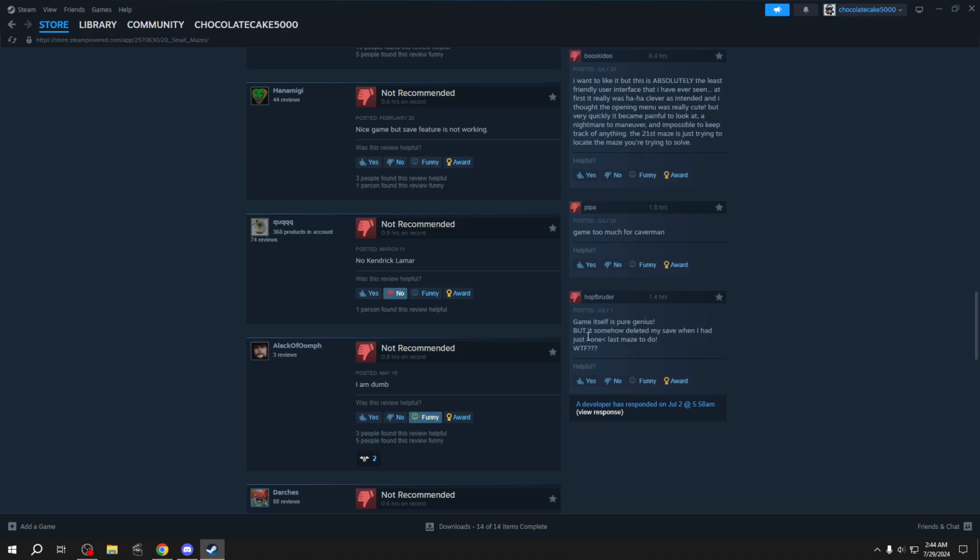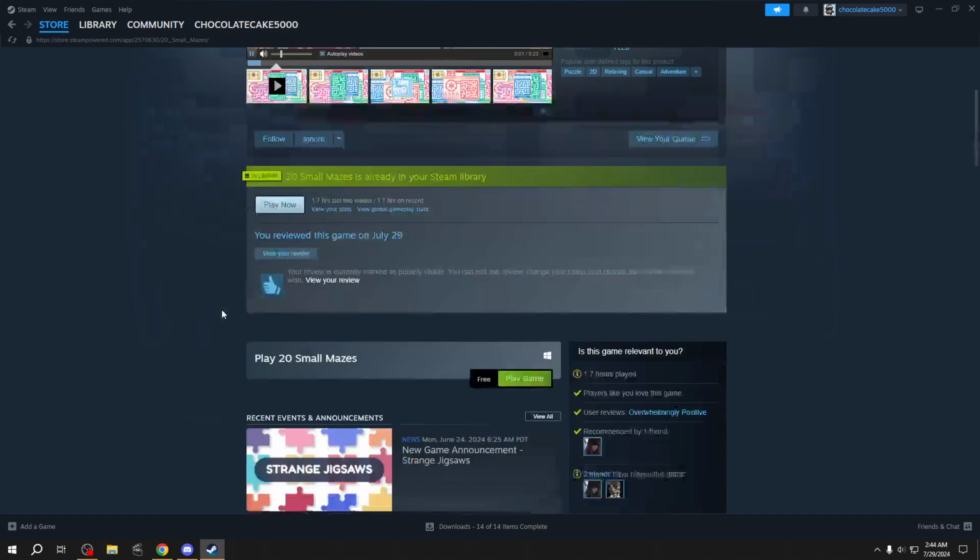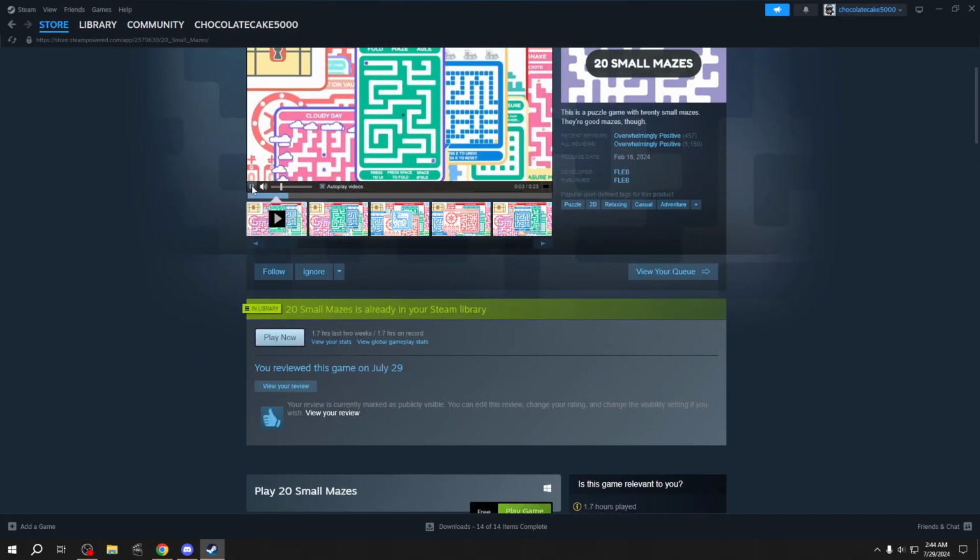Somehow delete my save when I had just one last maze to do, WTF. Sorry this happened. If you can tell me anything about what happened here, I'd love to know more details. This dev doesn't deserve this, man. All right, let's look at the you said there was a sequel coming out. Why Steam Store doesn't work? There we go. This is 20 small mazes.